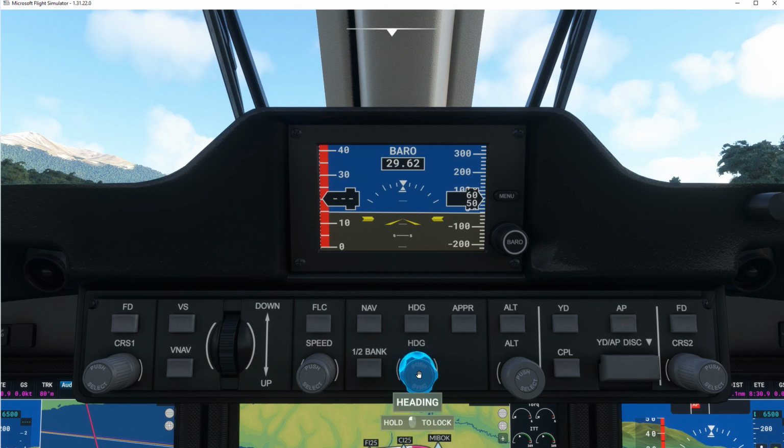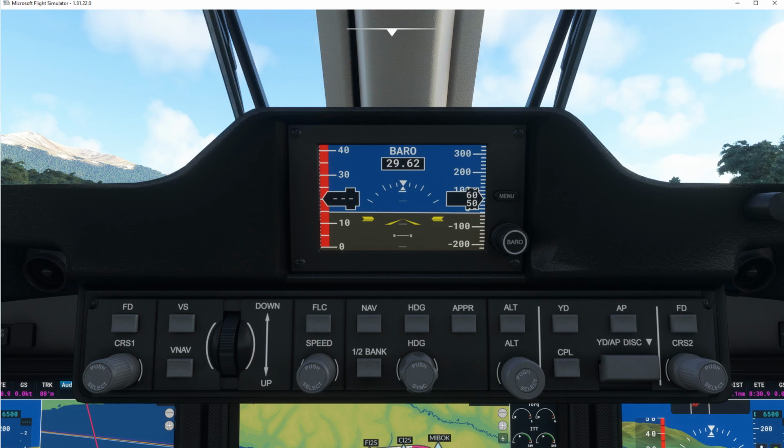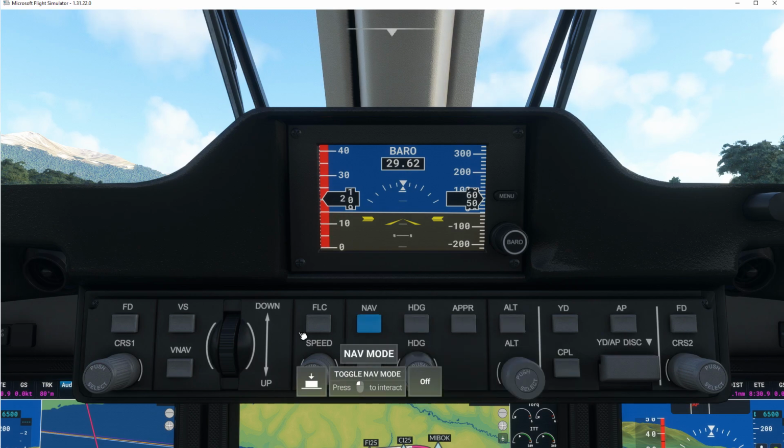Now, we wouldn't use heading unless you get off course and this thing loses its way. You can click the heading button on and scroll it and get it back to your flight plan, and it'll pick it up. But we shouldn't have to do that. The altitude button will automatically come on when we reach the right altitude, and this button will go off. So you'll see that when we're flying.